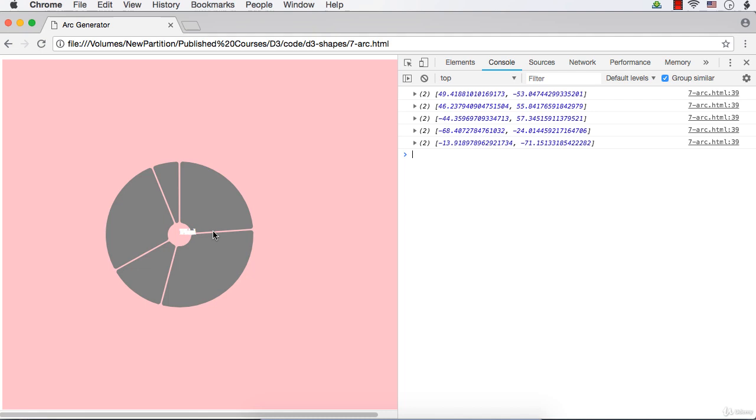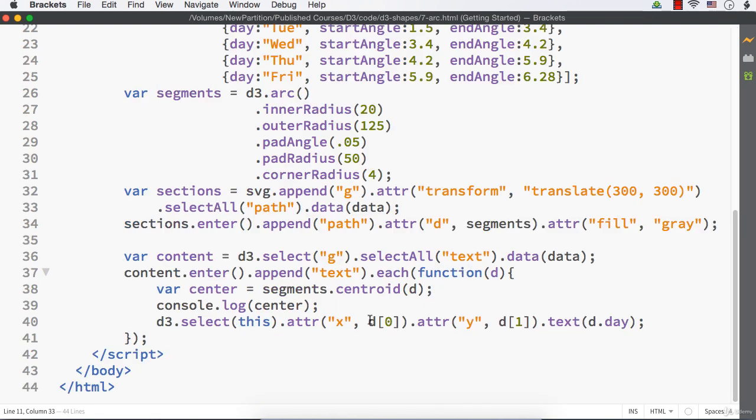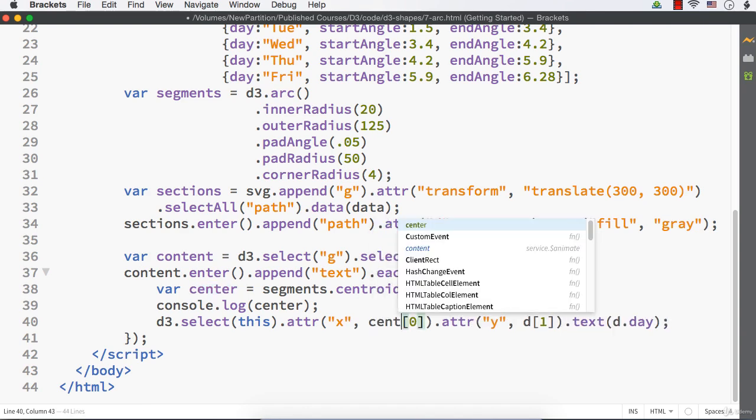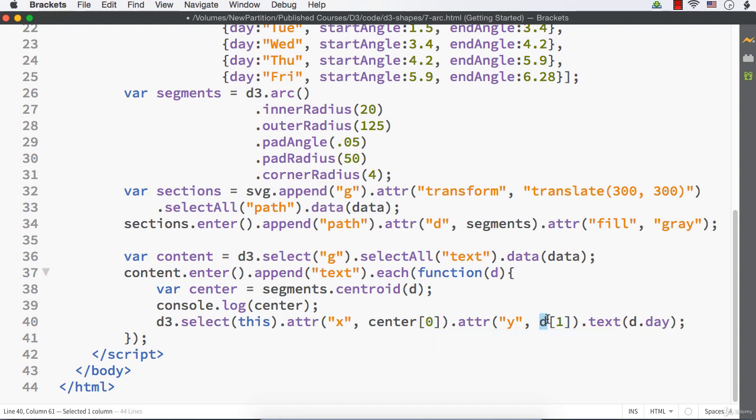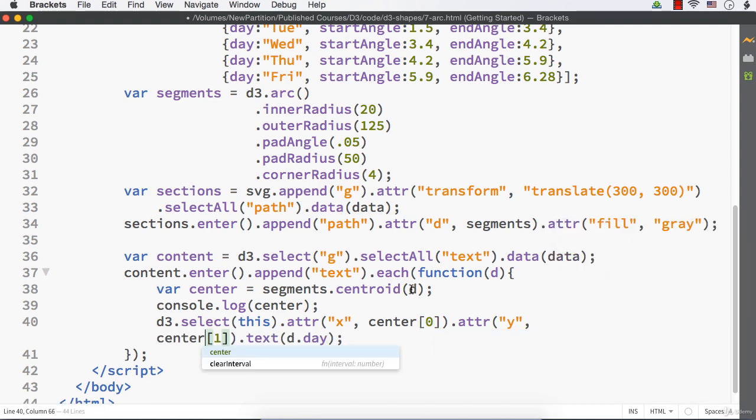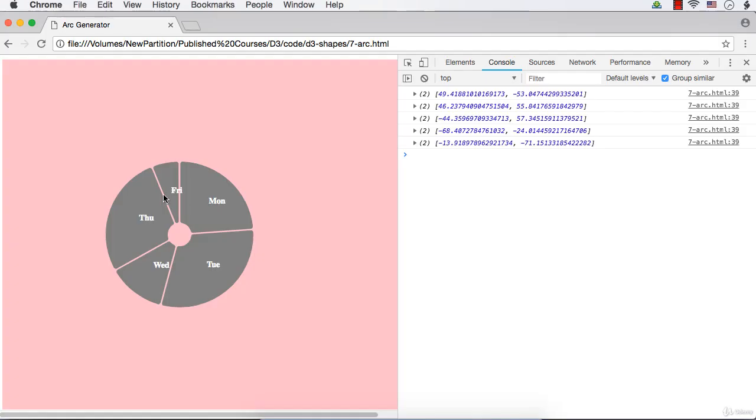Okay, everything is displayed here. We are actually seeing the data, but everything is displayed in one place. So let us check the code. Okay, here I have specified D of 0. It is actually center of 0, right? Because here we are getting the positions inside the center variable. So I need to specify them as center of 0, and here also center of 1. If we are getting the data from D only, we can specify D of 0 and D of 1. Here the positions are there in the center variable. So let me save this and show you.